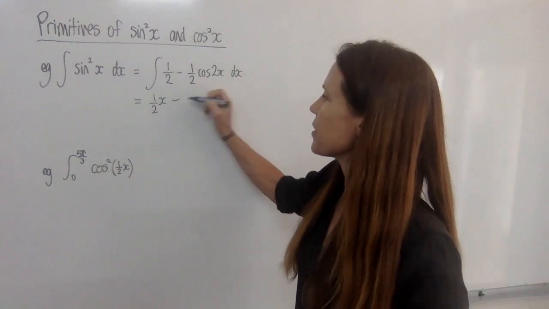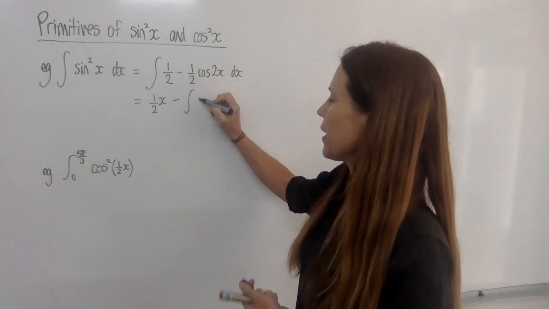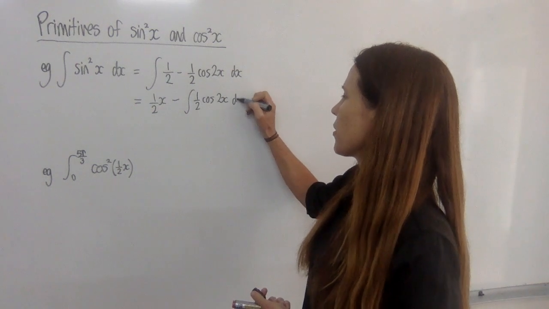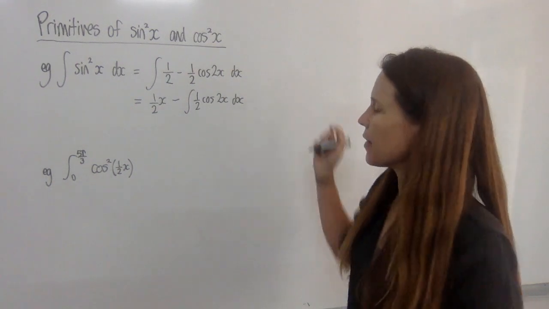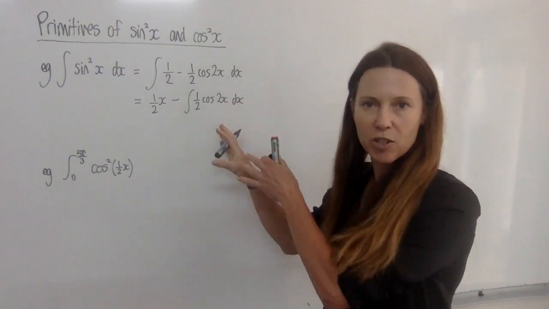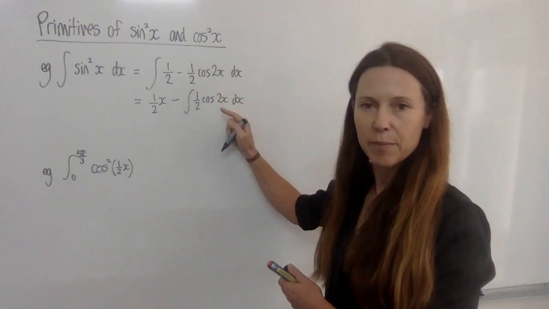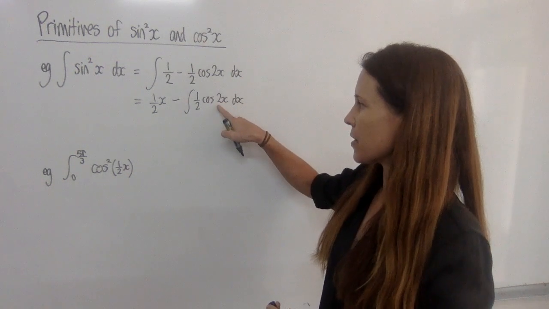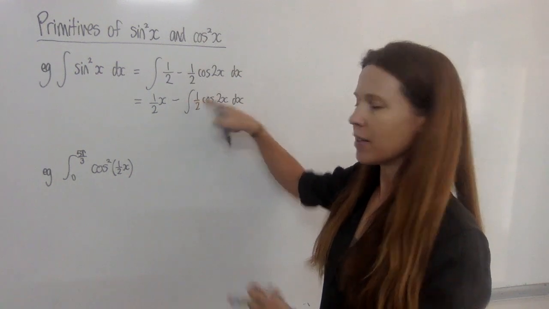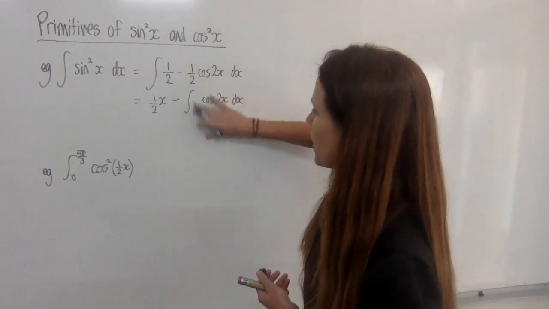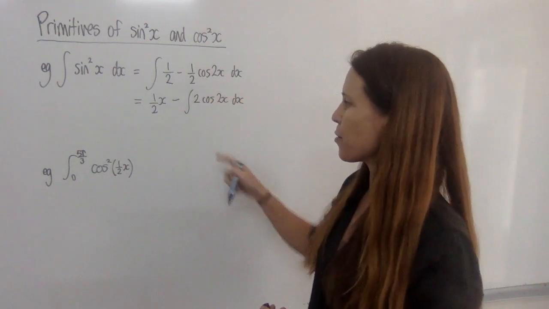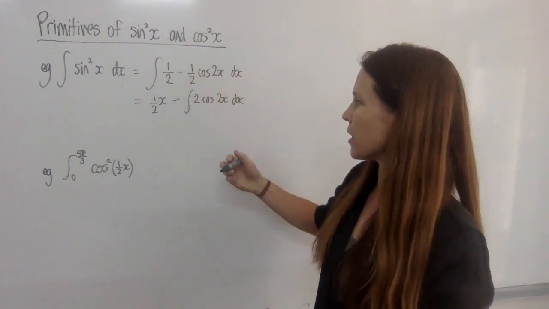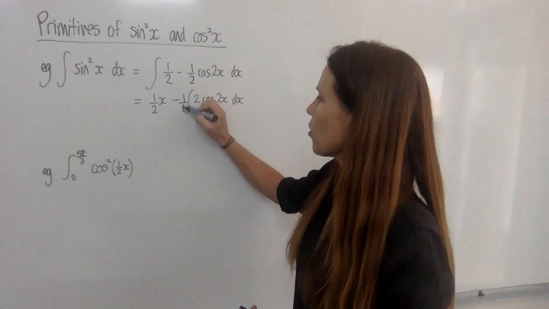Now, a couple of different methods here. You could keep this separate, and say, let's have a half cos 2x here, and we'll integrate that with respect to x. If you prefer the method of making the perfect question and adjusting for it, you might like this way. I'll show you a different method in a moment. On our formula sheet, it says that if we have f dash x out the front, it makes it perfect. So here, if we put what we want, and then think what we need to multiply by to adjust for it, something times 2 needs to equal a half. Well, this needs to be a quarter out here.